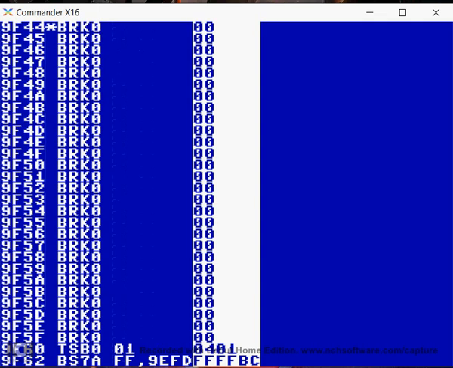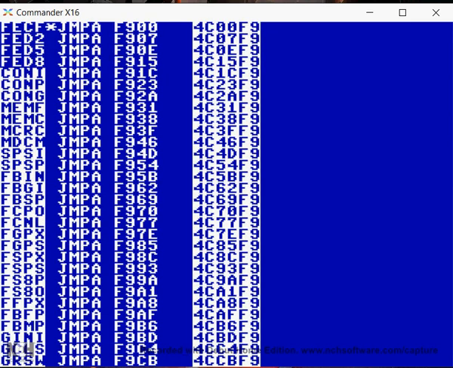I'm going to press F4 a couple of times and get out of page 9F, because the emulator doesn't really like you poking around in there. So go to FECF. I had treated the Commander X16 as if it was a souped up Commodore VIC-20 with just the Commodore API in it, on version 1.0, but in 1.1 I've included all of the Commander X16 API.